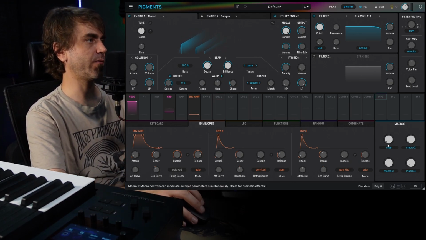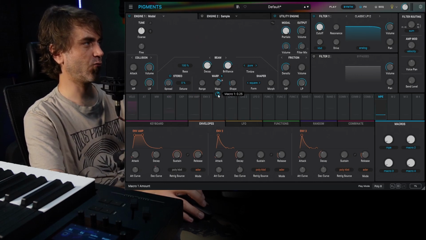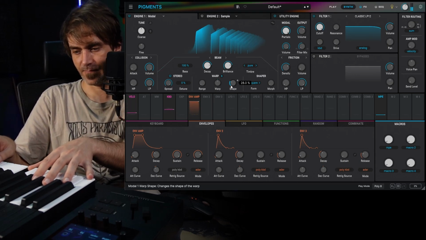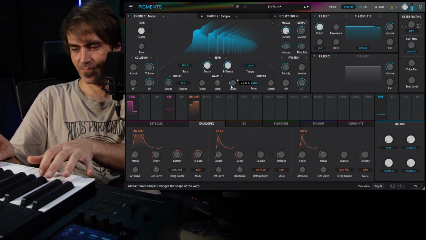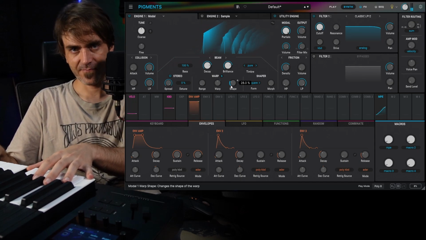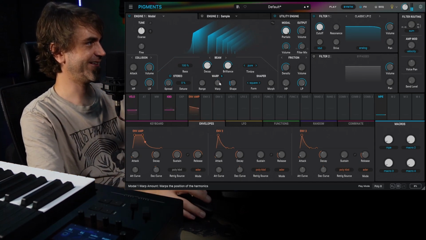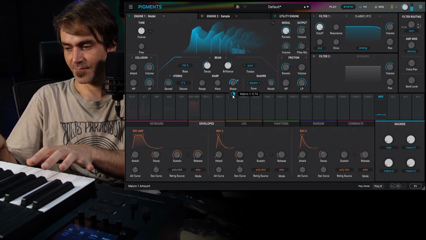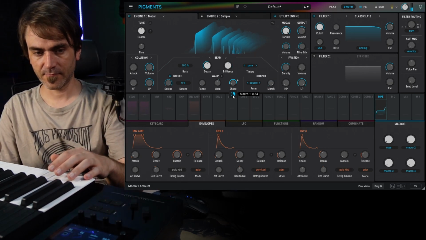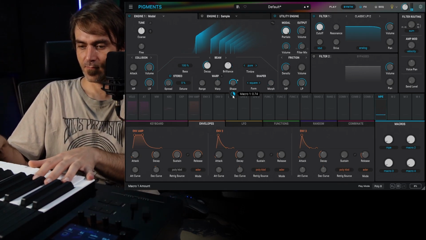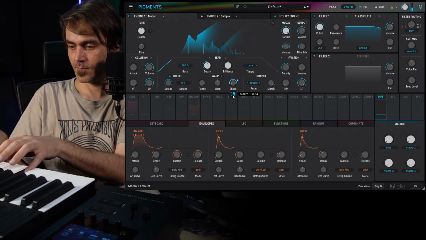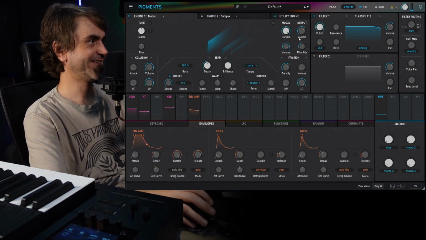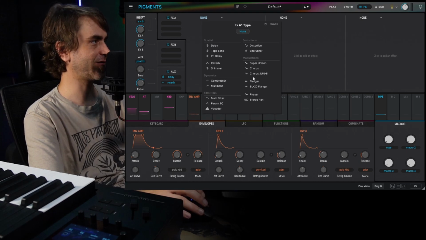So with these, maybe what we can do is set it up so that the MPE tweaks the warp a little bit, but then it only happens once we go past that halfway threshold on the keyboard, you know what I mean? Let's maybe put some effects on here, like a pitch shift delay could be really, really cool.